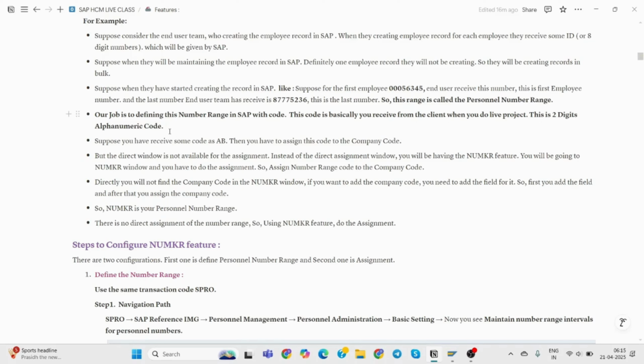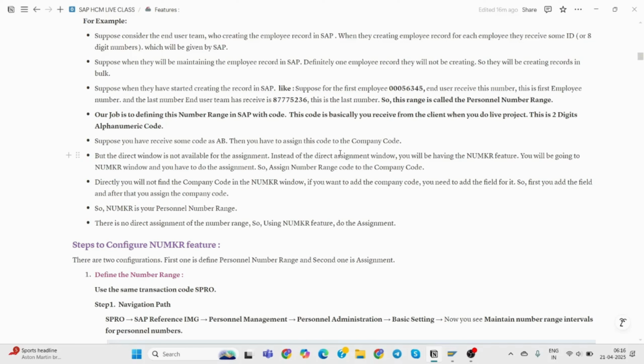According to the business or the client, whatever code they give for the personal number, we configure with respect to that code. After configuring, we tell them the configuration is done according to their code. Suppose you receive a code such as AB.